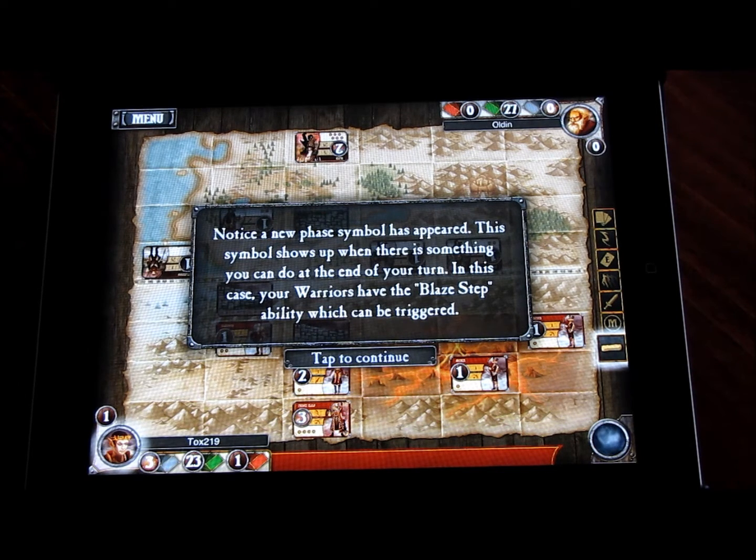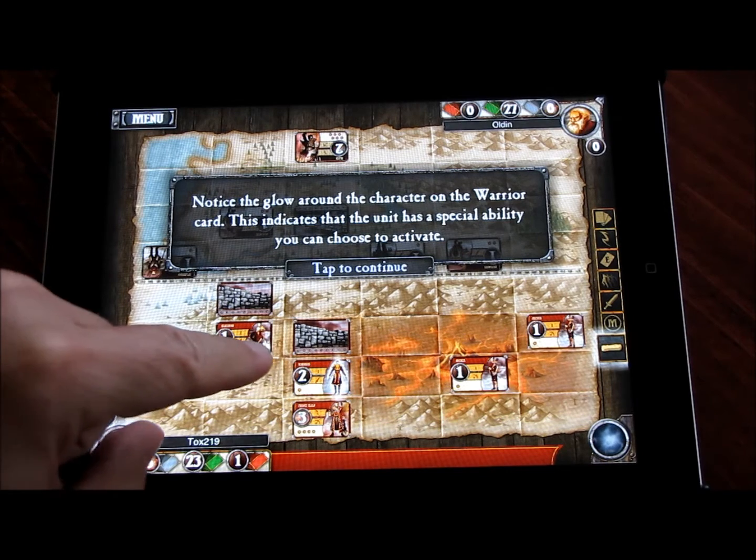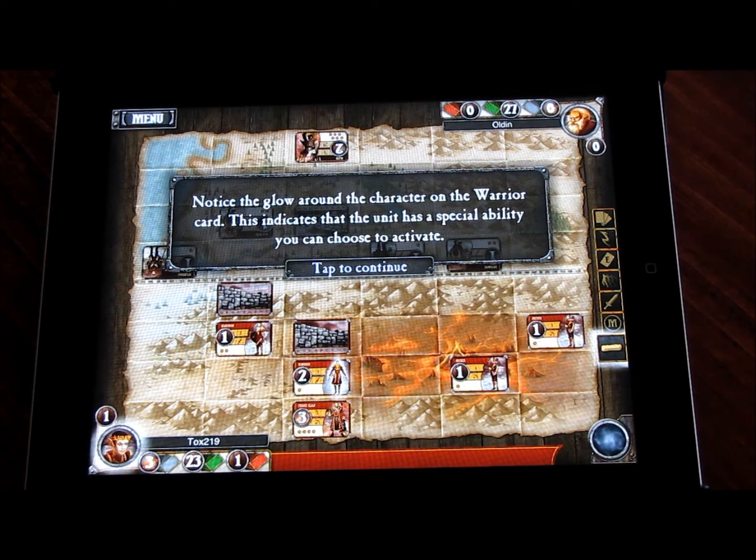Back to my original comment, where's the beginning and end of turn phases? The symbol shows up when there's something you can do at the end of your turn. In this case, your warriors have the Blaze Step ability, which can be triggered. Notice the glow around the character on the warrior card. That indicates that the unit has a special ability you can choose to activate.